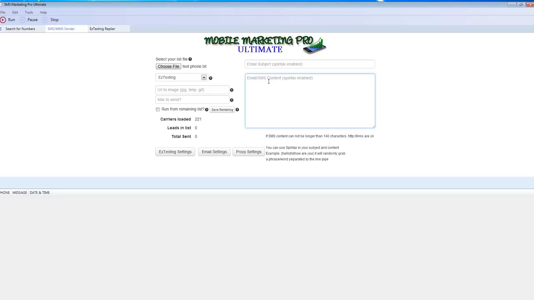So we can put, for instance, hello, this is a test. Whatever message that you want. The shorter the better and more to the point. At the end of every message, you want to write or reply stop to end or to cancel. This allows them to opt out at any time. This keeps you on the right side of the rules with SMS sending. So or reply stop to end at every single message. I would recommend you do not forget that. So this way the person can opt out whenever they want, and they'll never receive another message from you again.